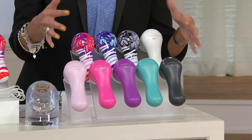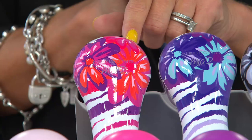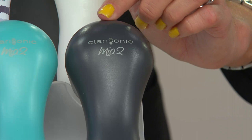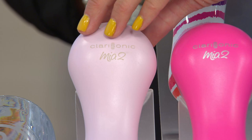that only we have. This is black-white print. This is our purple print. This is our pink print. Awesome, only here. I own the white, it's in my carry-on right now. Great for the dudes. If you want the gray, 100 remain. This is going to be our aqua or turquoise, awesome. This is our purple solid. This is our hot pink, and then this is our regular pink.